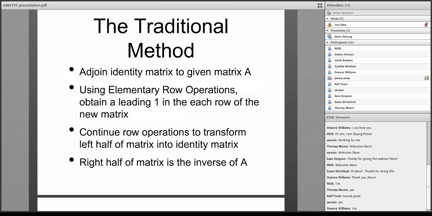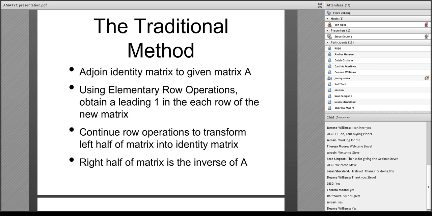Okay, great. The traditional method of using Gaussian elimination to find the inverse of a matrix. Now I think that we all know how this basically works. You're going to take your matrix, which will be square, and it will be non-singular. So we already know that there's an inverse to it. So the student has already determined that there is an inverse, or we've told them for argument's sake.